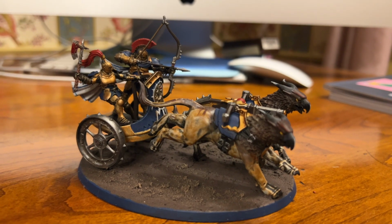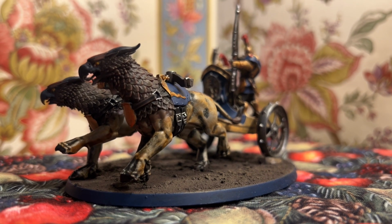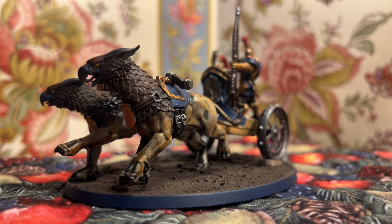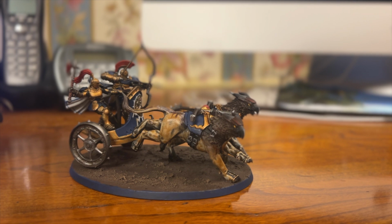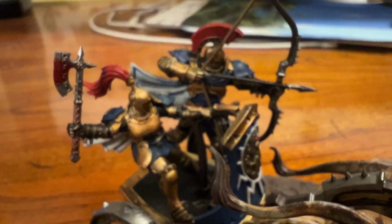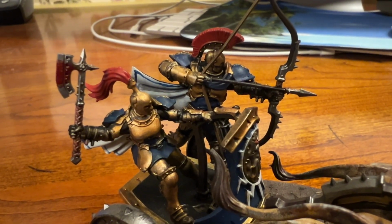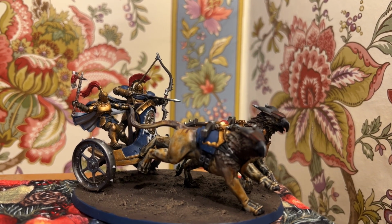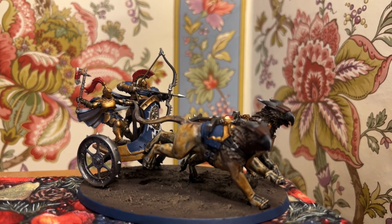I do think I struggled a little bit with the Griffin dogs. They didn't turn out exactly how I wanted, but I think it still works. It's a learning experience, I guess. Speaking of learning experiences, with every new model I make, I try and experiment with a new technique or idea. For this chariot, it was my first time using the Blood for the Blood God technical paint, and I really like the results. It's small, but it adds a good level of eye-catching detail to the model, and it also makes it feel like it's part of an actual battle, which I love.